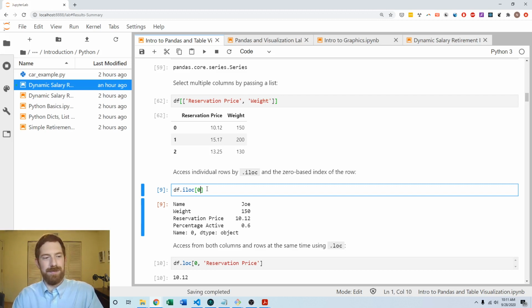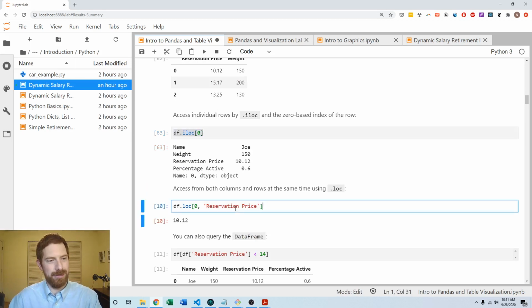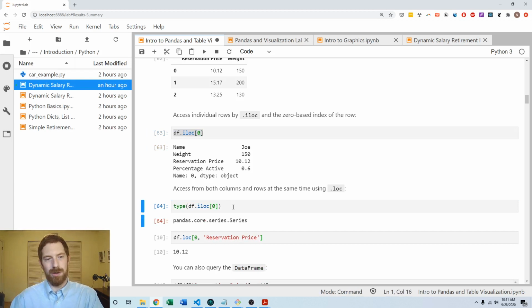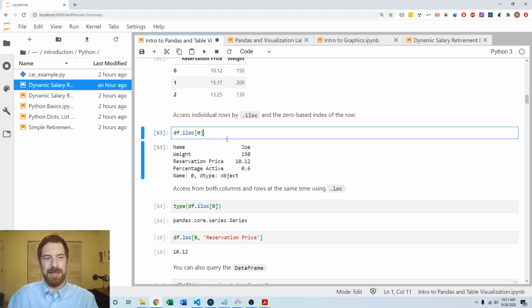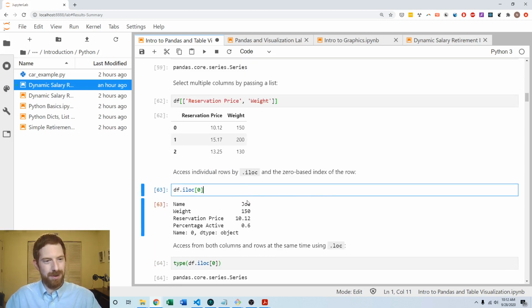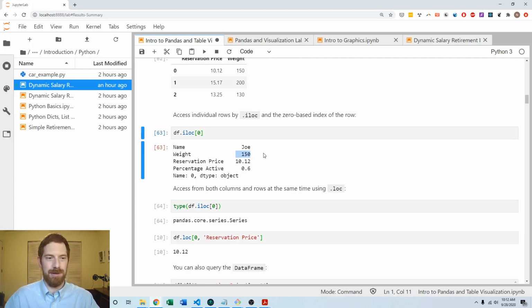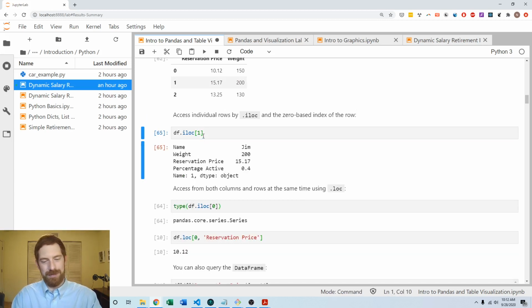We can see, again, this is another series that we're getting, because any individual row or column of a data frame is a series, and that's why it displays a little bit differently. But we can see we have all of Joe's values. Joe had the 150 weight, and that's what we're indeed getting here. If we went to 1, then that would be getting Jim's values, and 2 gets Mary's values.